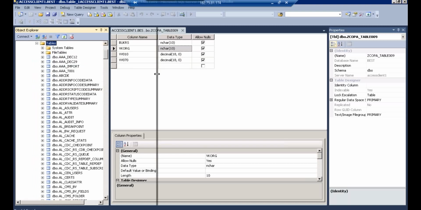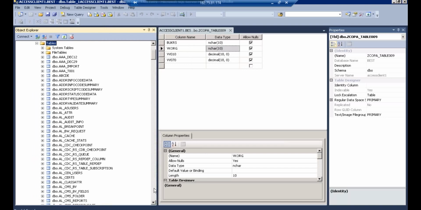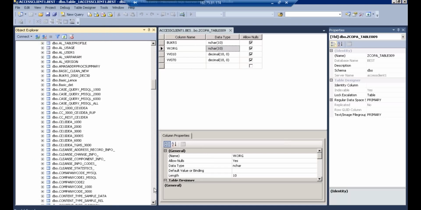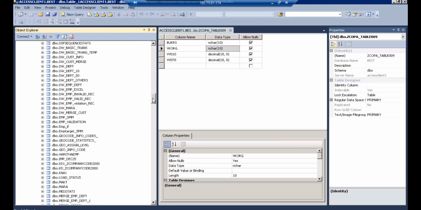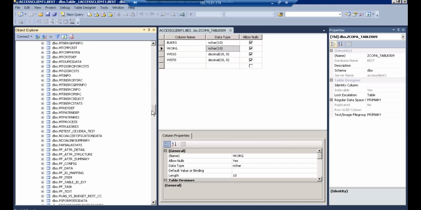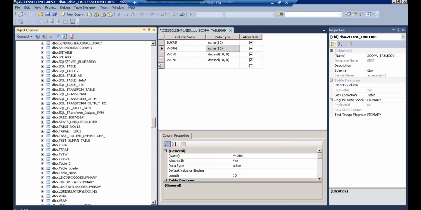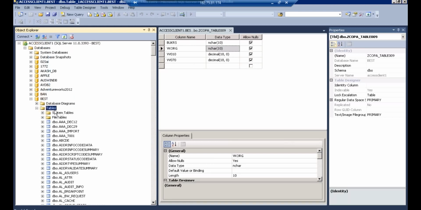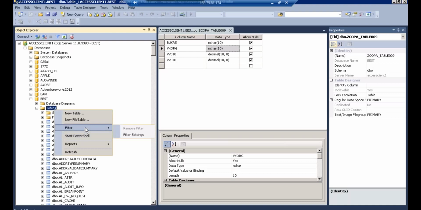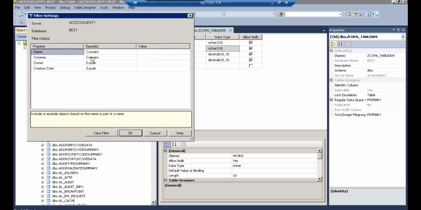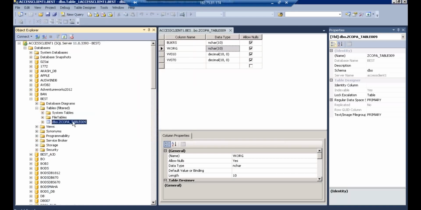Once you click refresh, here you can see jetcopa underscore table 009. Let us right click on the table, click filter, and click OK. So here is the table created.